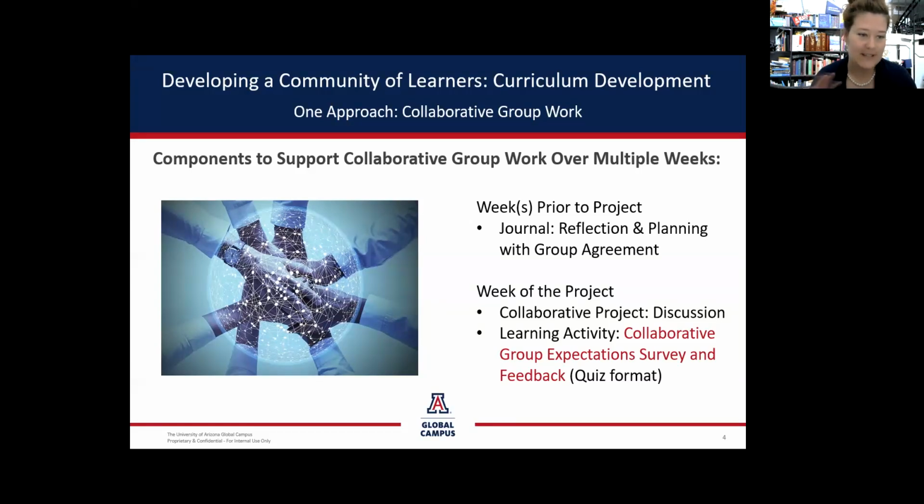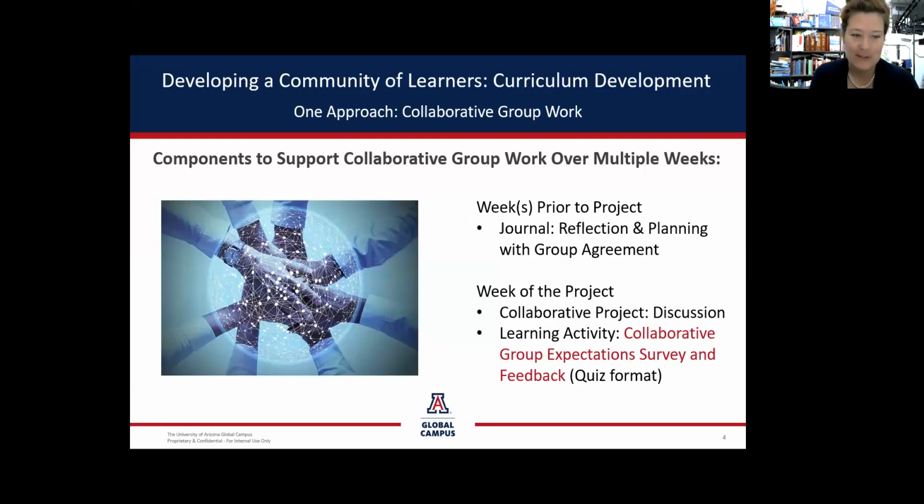So there's lots of different ways to do this. And I think Raj is going to talk about a few others here in a minute as well. But one example is a multi-step, multi-week approach to group work. And we've really been able to get some feedback from students and faculty. In fact, one of my faculty members was in my group, and she was giving some feedback to the other group members. This model seems to be getting a good response from our students as well.